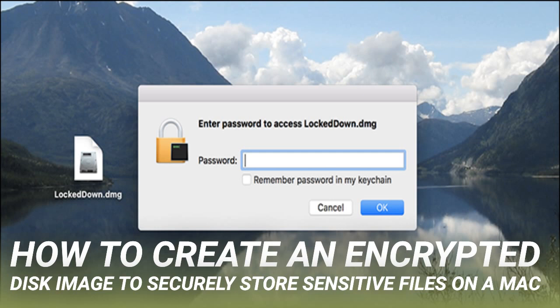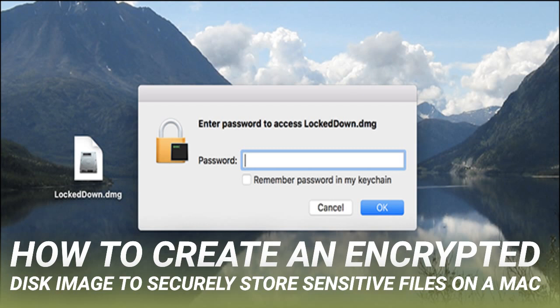For example, if you choose 100 MB, you'll only be able to store up to 100 MB of files inside it. The container file takes up the maximum file size immediately, no matter how many files you put inside. So, for example, if you create a 100 MB disk image file, it takes up 100 MB of hard drive space, even if you haven't moved any files inside it yet. You can enlarge or shrink the disk image later, if you need to.